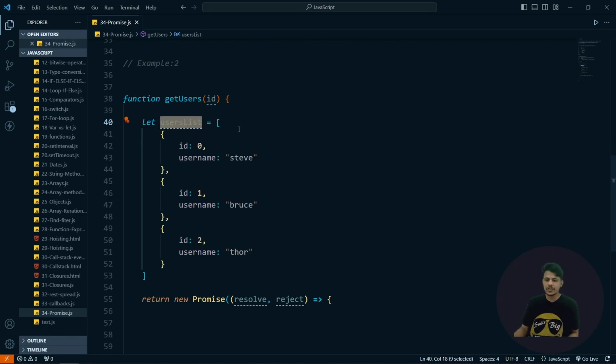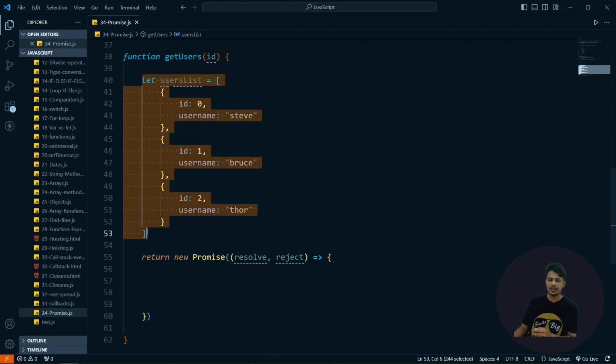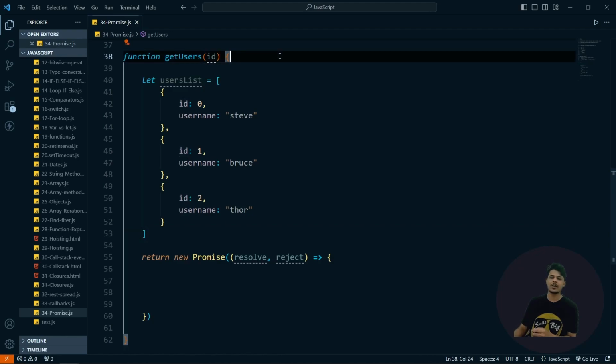Based on the id which we are getting, we need to check whether we are getting the data or not. Does the user exist in our database or not? Right now we don't have any database, we'll have it later, but right now we have to check if that user id exists in this list or not.